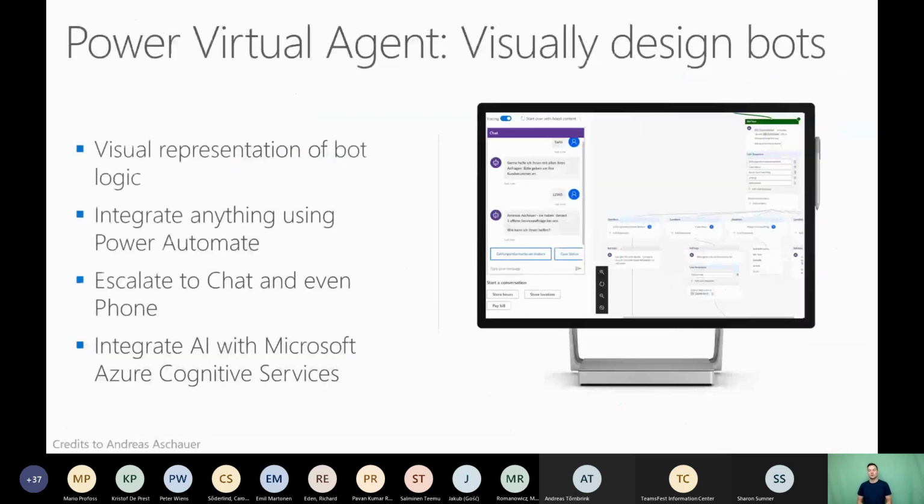So what is the Power Virtual Agents? Basically, this is a tool that helps us to create conversational flows, the conversational logic between the machine and the user, in a designer that actually lets us simply click and point and click and create actions and create relations between those actions.